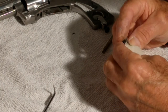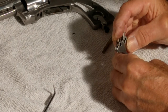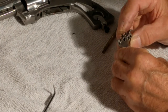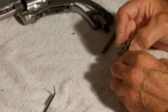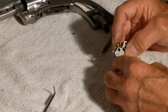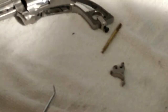And you're going to have to lay it in there, press it down. I'm going to go into the bag again, but I'm going to show you before I go into the bag, just in case you can't see through the plastic. I'm going to press this down and get my drift pin through there, and then I'll replace the drift pin with the real pin. All right, so I'm going to go in the bag. I'm going to stop the camera for a second to get this technique perfected.